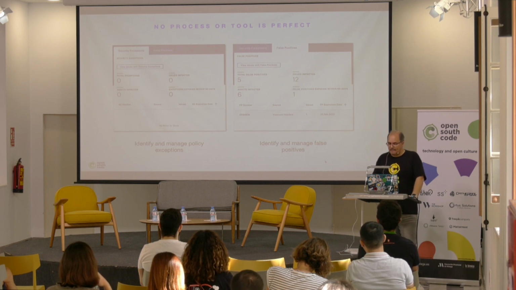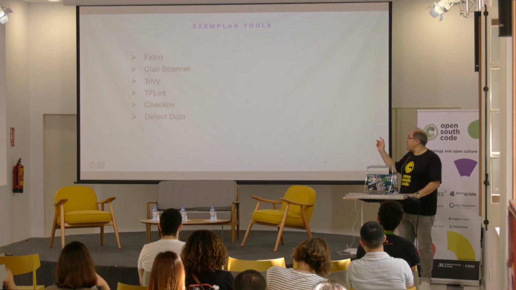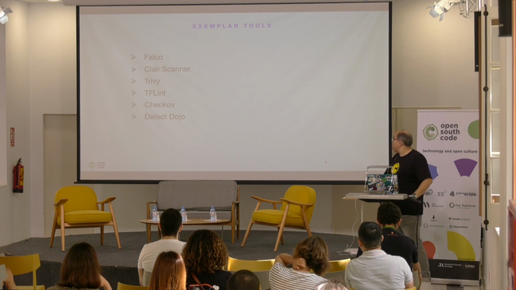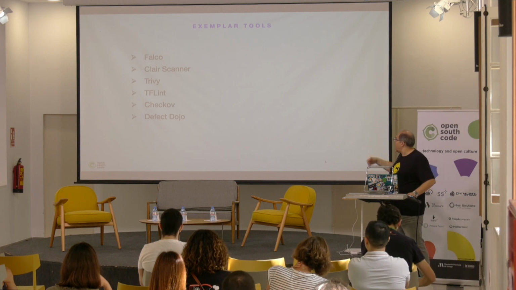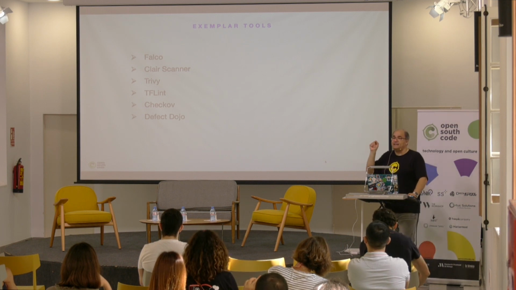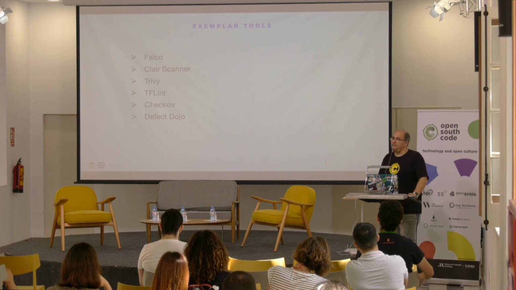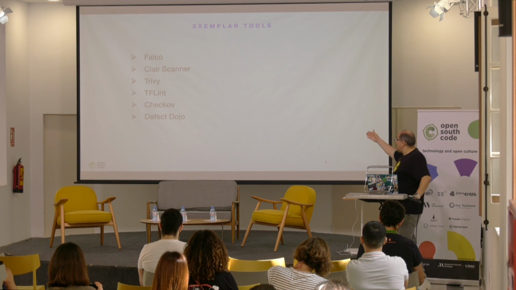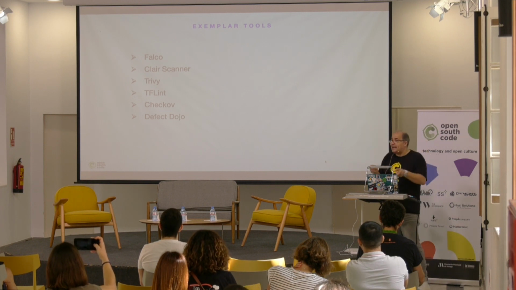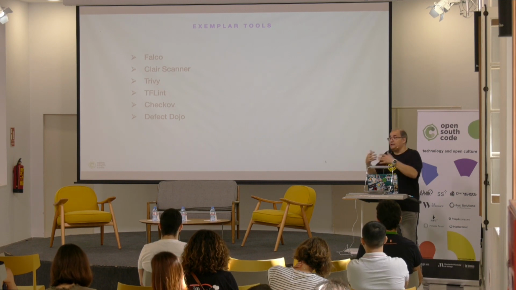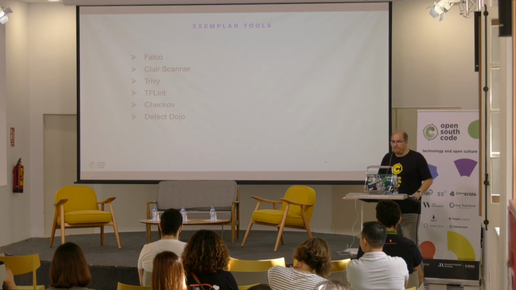Some example tools. Falco is interesting for container scanning. Clair scanner, that we've also commented before. Trivy, we have TFLint, we have Checkov. Checkov is very interesting. It is doing static code profiling of Terraform scripts. So things that you do in Terraform that probably are not good, or you are just using anti-patterns, you can find them with Checkov. And as I mentioned before, DefectDojo is very useful to aggregate and to have visibility on everything that we've been finding, what is critical, what is not, what is going to be fixed, what is not, etc. Okay?